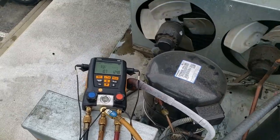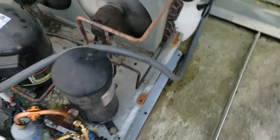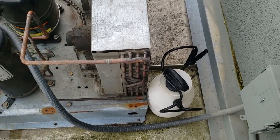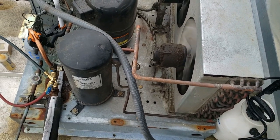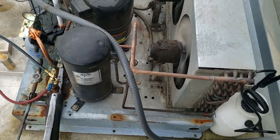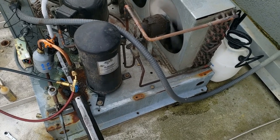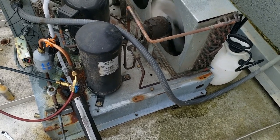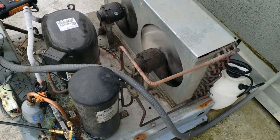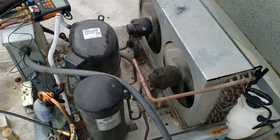Look at that head pressure. What we ended up finding out is our headmaster control was acting up on us. I added some water to the condenser — slowly added more and more water until I finally got my head pressure to drop. The head pressure dropped down to about 140–150 pounds, and this is a 215-pound headmaster valve. It ended up finally starting to get warm, so it was randomly acting up — basically sticking. We also had a fan motor on the left going out, so we're going to order that and a new headmaster valve. Went ahead and added a little extra refrigerant to help maintain it until we can get back with that valve.